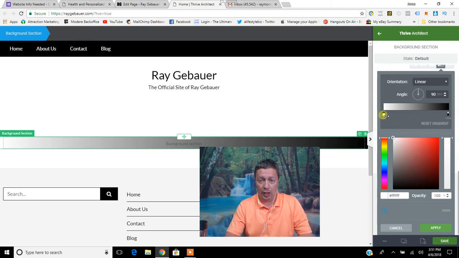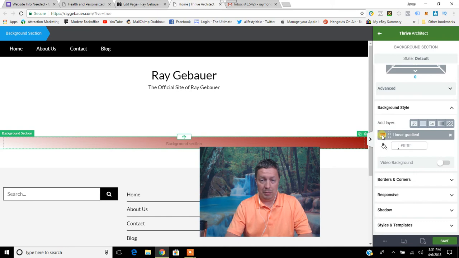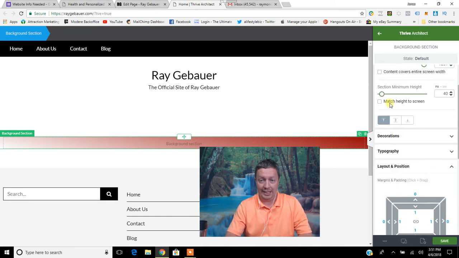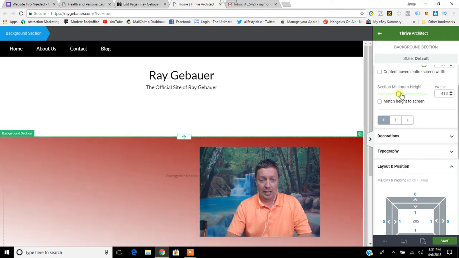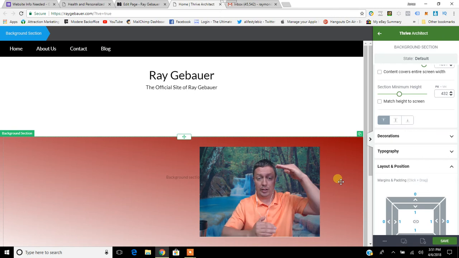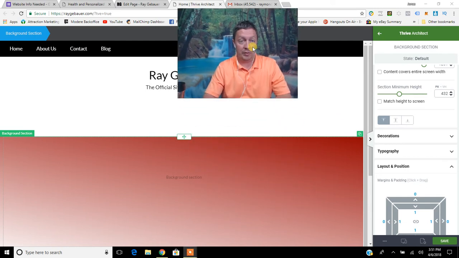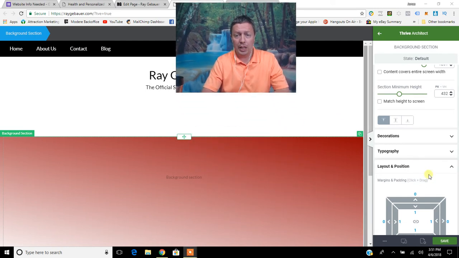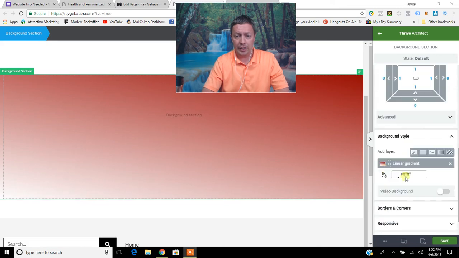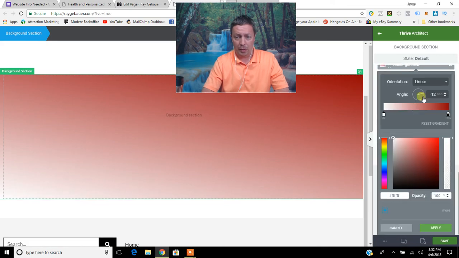So you have a color over on this side. Let's say that's white, and we have a red or a dark red on the other side, and then you can make it turn around. Actually, let me make this a little bigger so you can see it better. Section height: as you start placing content onto the section, it'll stretch itself, or you can use this slider here and make it bigger. Let me move this up here. So let me come back down here to the gradient, and then you can see better what we're doing here.